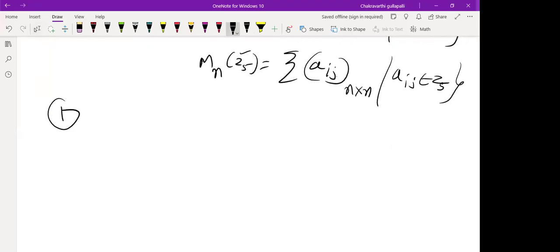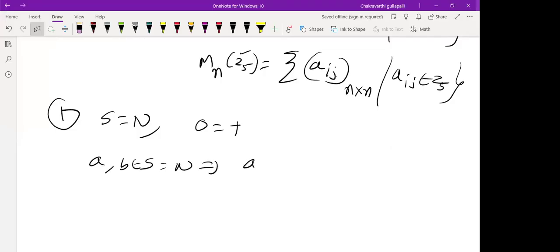Generally, whenever you give an example, set of natural numbers, I want to know whether under addition it is binary or not. All of you can answer, because the sum of two natural numbers is automatically a natural number. There is a universal proof. When you add two numbers, you will get a unique output. If you change the numbers, you will get a different answer. Generally, students have an impression that unique means you should get the same answer. No. Corresponding to that pair, the answer should be unique.